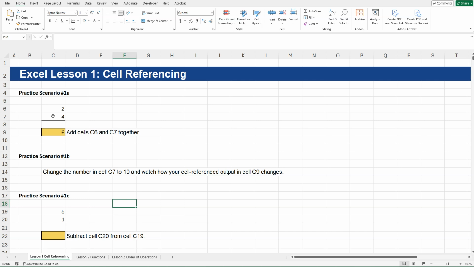Let's do a single click. So if I do a single click, you'll notice up here that it tells me in this formula bar what's in the cell. I could go ahead and change it up here, enter. I could also just, let me click off, click it once, and then just start typing 10, enter. That works as well. Or I could double click and you'll see I have my blinking cursor. I could change it manually that way. So there's a few different ways to be changing those cells.